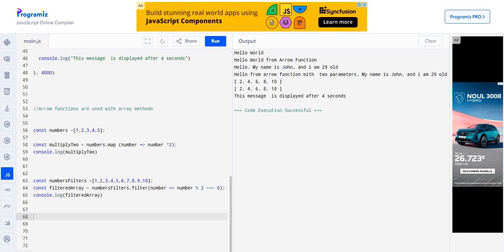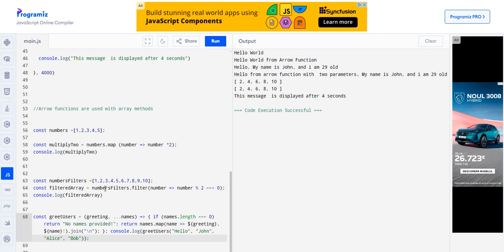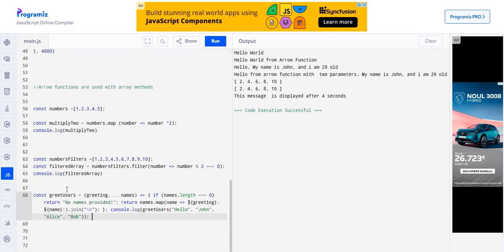Okay, we have this function. We have here an arrow function now, because we assign the function to a variable. Our variable is greetUsers. Equal, you see here the arrow sign, that means you have an arrow function.